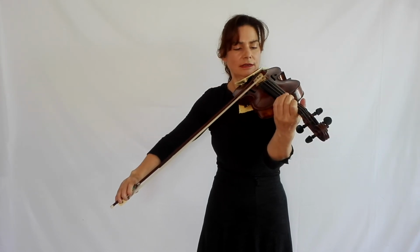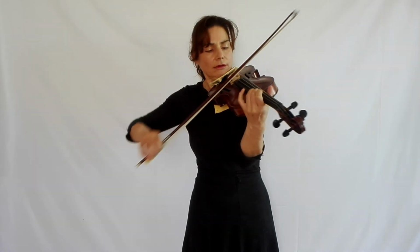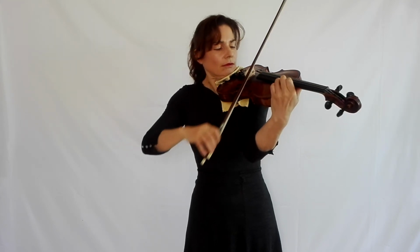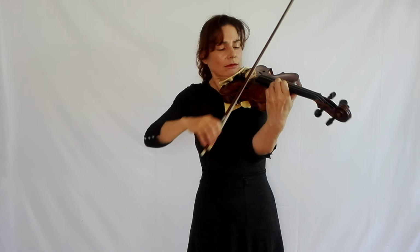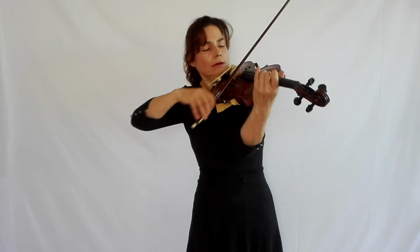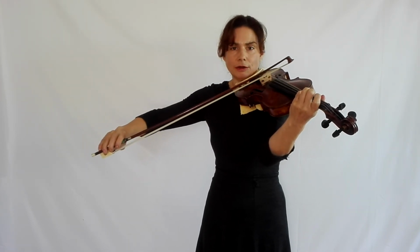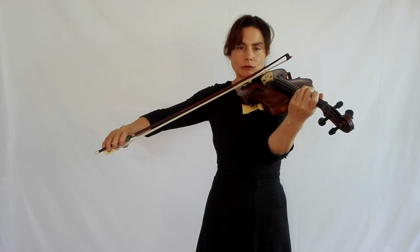So when we have it down here, I would bring that as a little bit of an echo, because where we're high up, we need a lot of sound, a big full sound, lots of vibrato, comparatively high point of contact, because the strings are quite short when we're that high up. And now piano. And now we're still piano, but we only have two notes to make a crescendo to forte.